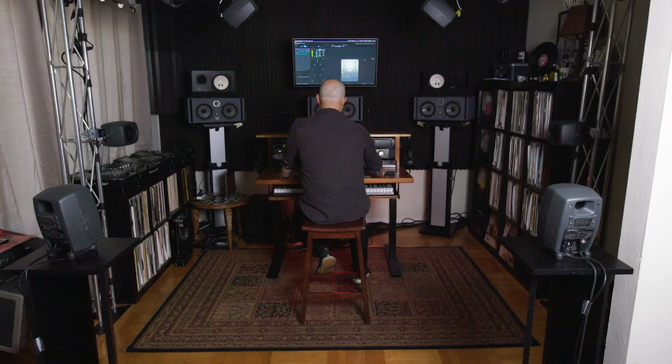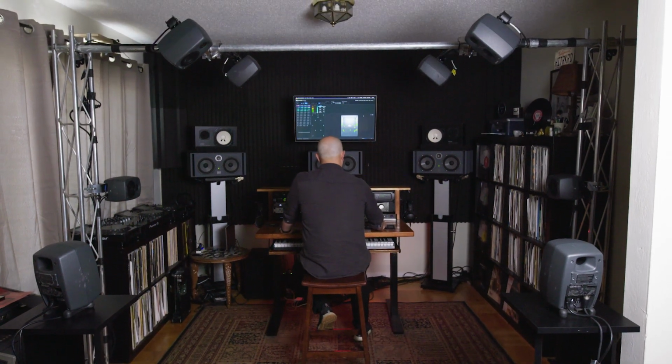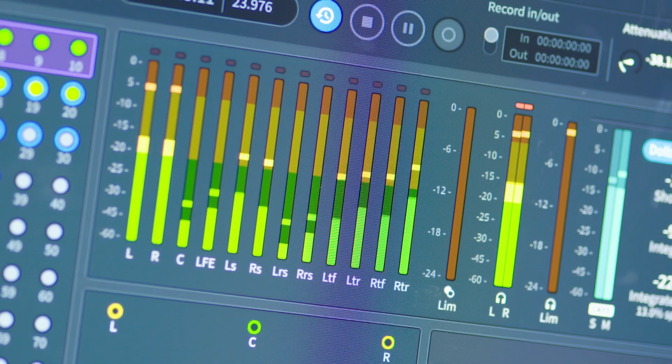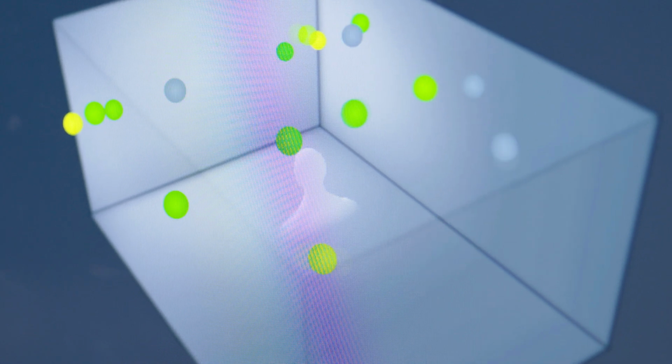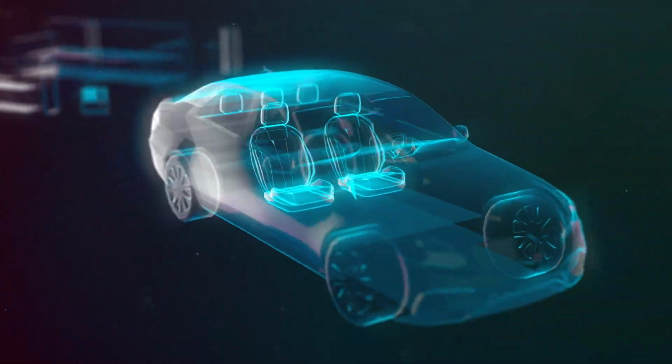We're going to focus on my 7.1.4 system here, which is the recommended minimum configuration for Atmos music speaker monitoring. The guidance provided here will allow you to create mixes that can scale up to larger venues and all the way down to headphones, while offering you the greatest chance of achieving reliable translation across all outlets and devices. This includes playback environments such as headphones, soundbars, smart speakers, mobile devices, home theater setups, and automobiles.